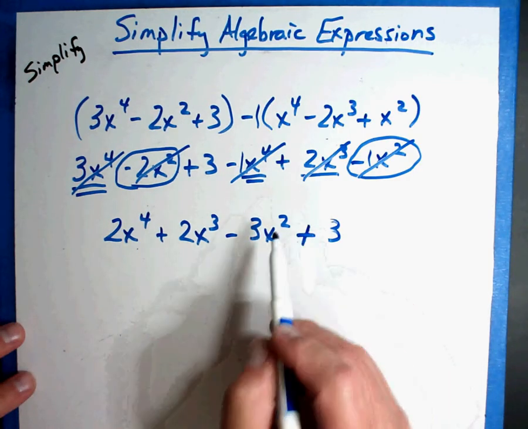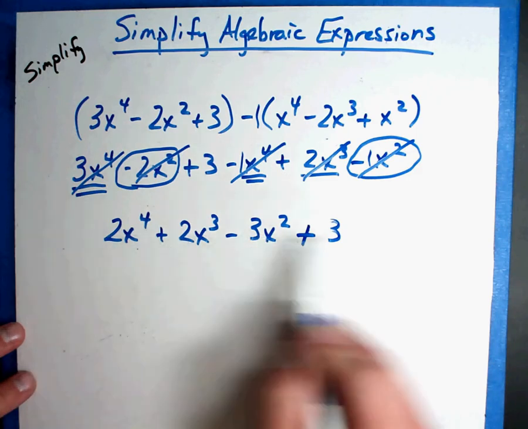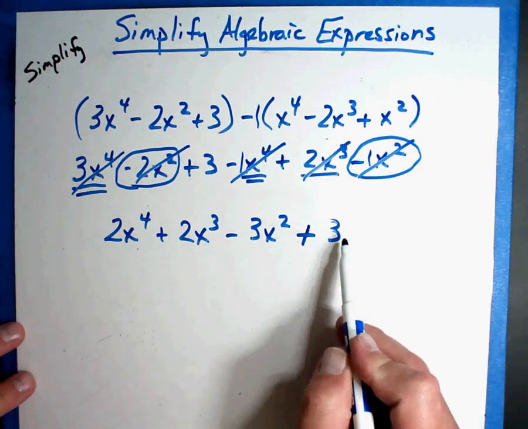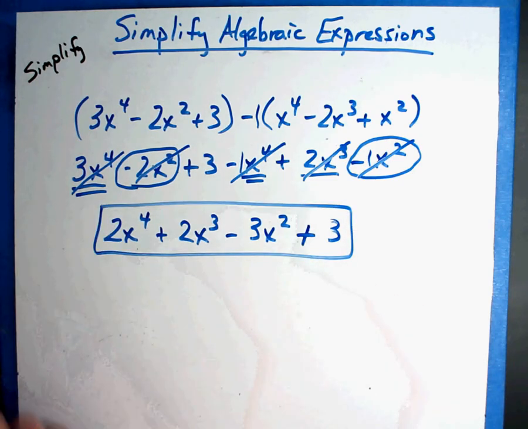When it says simplify, putting them all together, you'll notice the numbers out front, 2, 2, 3, 3. There's nothing I can take out of all of them. So this must be my answer. In the next section, you're going to try out a few of these on your own. Good luck with it.